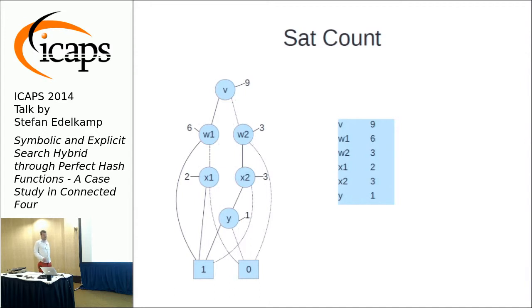This is not a difficult operation. Bryant, in his first paper on BDD, well, he was not the inventor of BDD, as is often cited. That was Akers or some other people. But he at least got an efficient algorithm also for the SAT count. So you do not have to count all the things, but you go backwards. So there's one satisfying assignment here, one is here, and then you add up the values from here to here, and if there are some nodes left, you have to multiply it with 2 to the power of the number of missing variables. And you can then do it in a linear scan on the BDD. And then you attach that to the node.